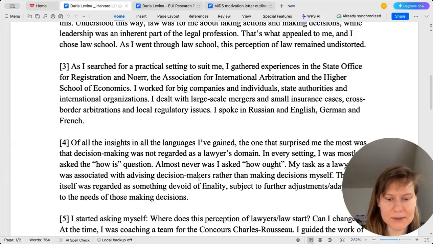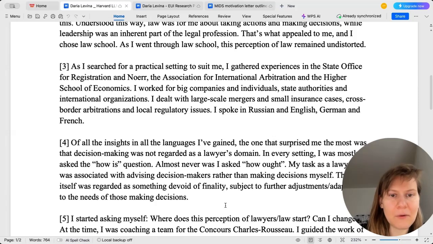You can describe an experience that occupied a lot of your life in a very succinct manner, and you can dedicate a lot of your essay to something that objectively was comparatively small, but subjectively was meaningful to you. The function of this paragraph was to show the breadth of experience and to set the stage for paragraph number 4. And I did it as economically as I could, and then I moved on to paragraph number 4.